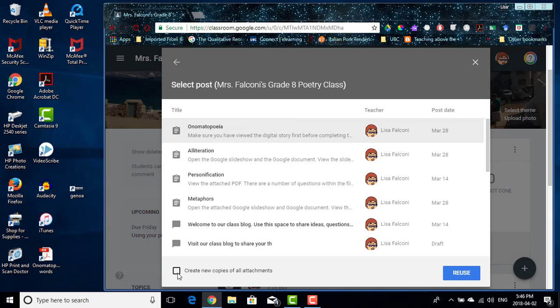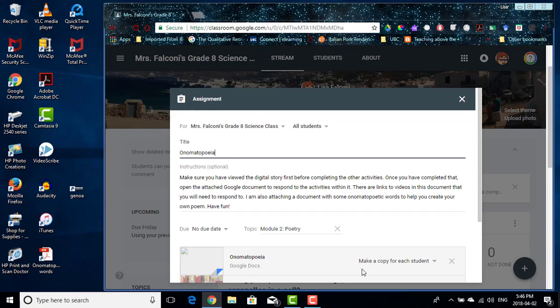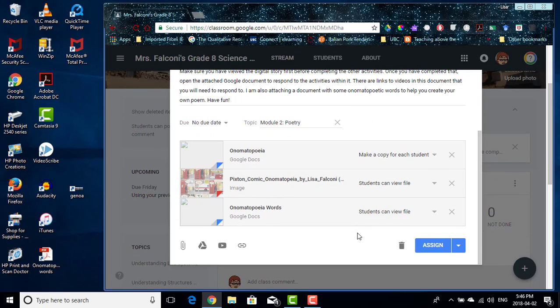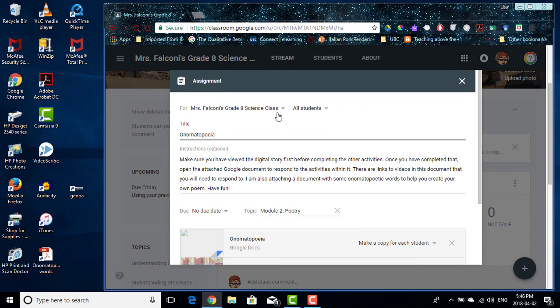And down here, it's important to note that you can click on Create New Copies of All Attachments and then select Reuse. Okay, that took a little bit of time, but you see I have the post here that I wanted.